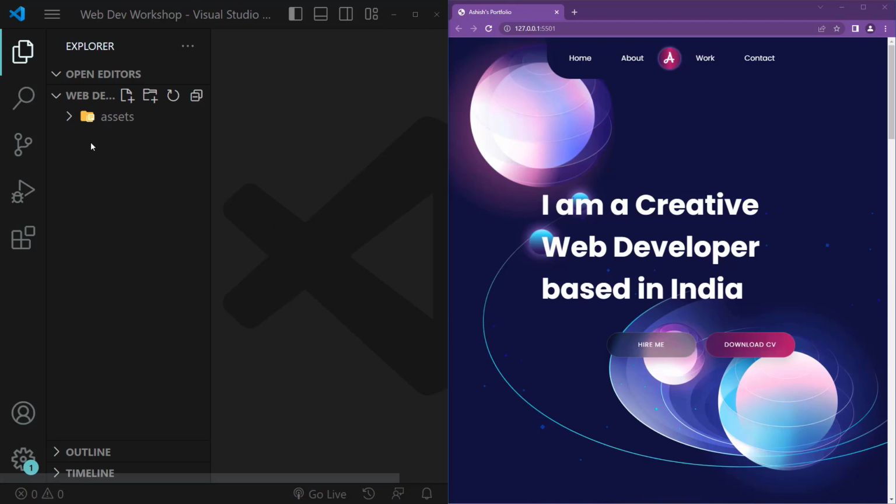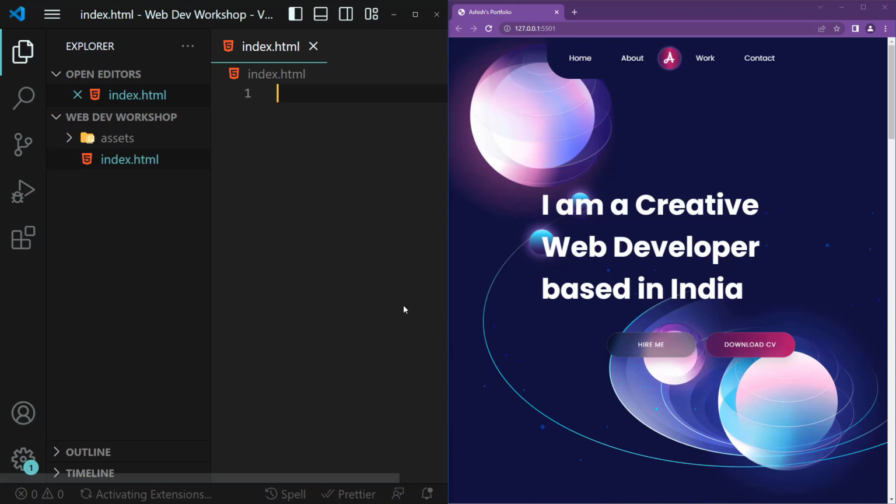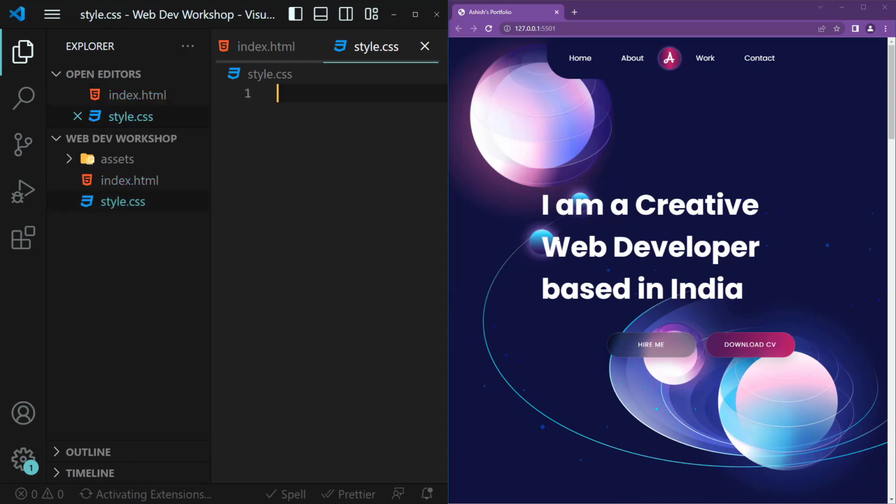After that, I want you to create a file and name it index.html, and here we'll keep all our HTML code, and also we'll create another file named style.css, and here we'll keep all our CSS.